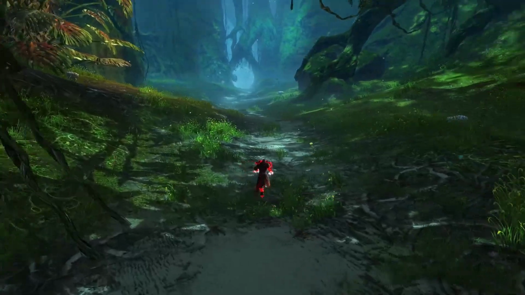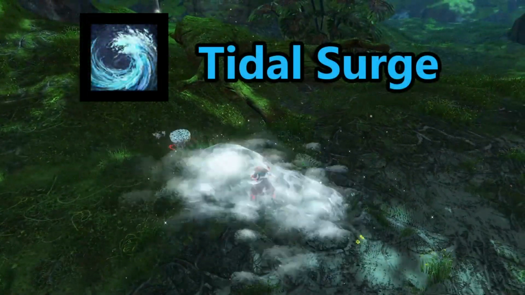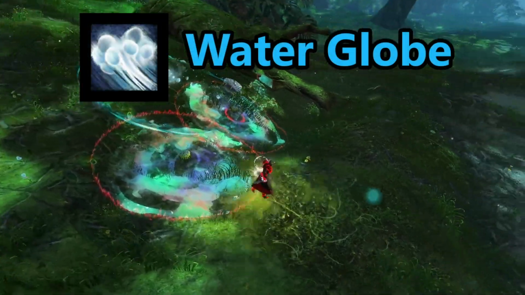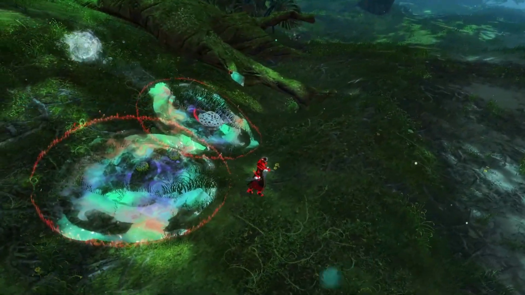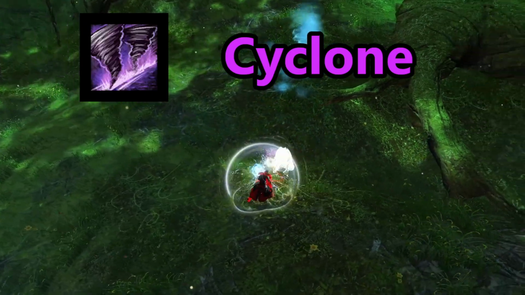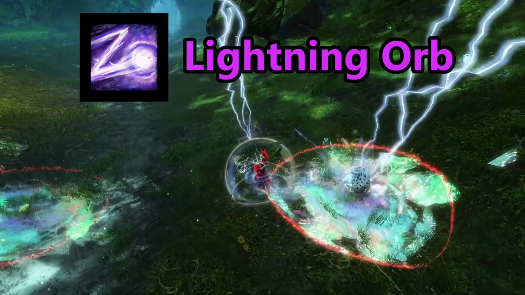Water Warhorn grants access to Tidal Surge and Water Globe. Tidal Surge rushes forward, healing allies and applying regeneration while also knocking back enemies. Water Globe sends out a slow-moving orb that heals as it pulses. Air Warhorn skills are Cyclone and Lightning Orb. Cyclone pulls enemies towards the path of the projectile and grants swiftness to allies, while Lightning Orb launches a ball of lightning that deals damage as it moves.